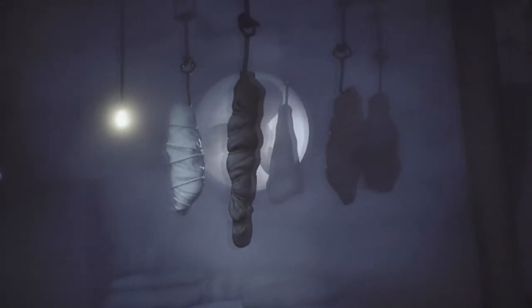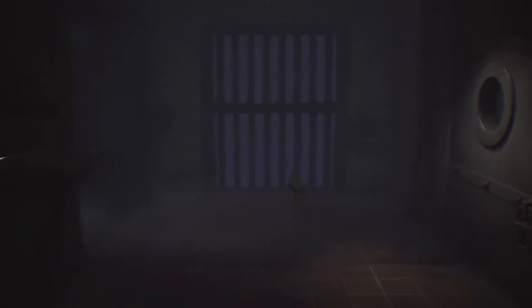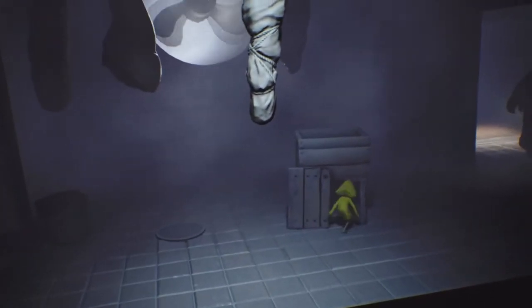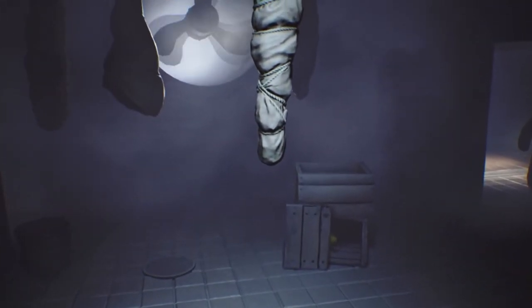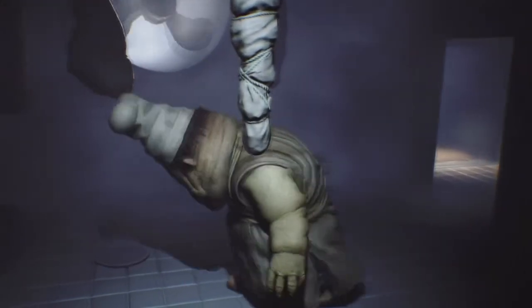Whoa, what is this area? It's got a bunch of weird looking body bags of some kind. Let's go over here. Oh, I guess I gotta use the elevator again. Oh, no. Nope. Frick you. Get underneath here. Okay, thank God he doesn't know where I am.